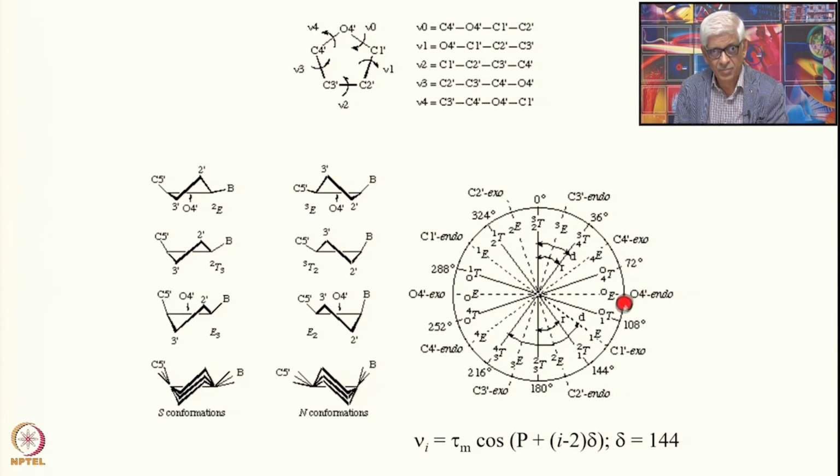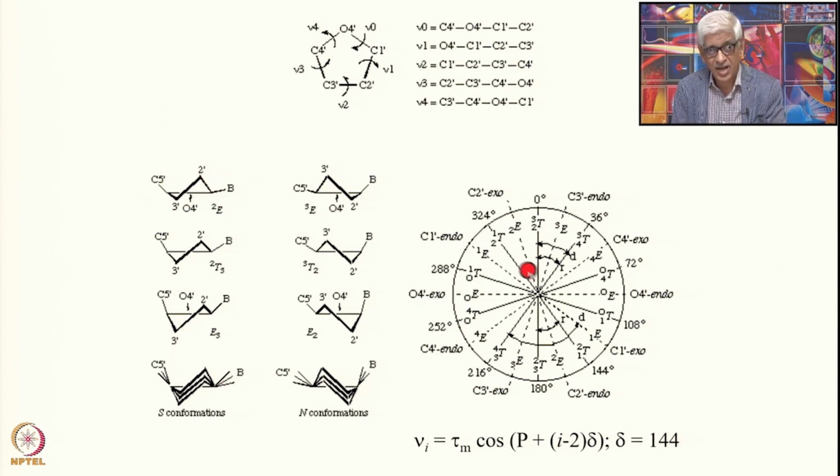So your O4 prime becomes above the plane, and you put the other 3 atoms in the plane of the ring, in a particular plane, and then you have the twisted conformations. They are described as endo conformations, twisted conformations. Twisted means both the things are above and below, but to different extents, it is not only one. So you have in one particular case only one, where all the 4 atoms are in a plane and only one atom is above the plane.